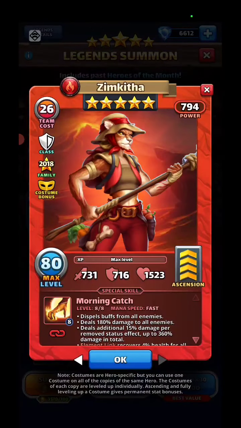However, this little puppy here is fast. Dispel buffs from all enemies before she does anything. So there's not too many folks that do it beforehand. A lot of people do all their hits and then dispel at the end. She does it first thing on her move. 180 hit ain't that big.